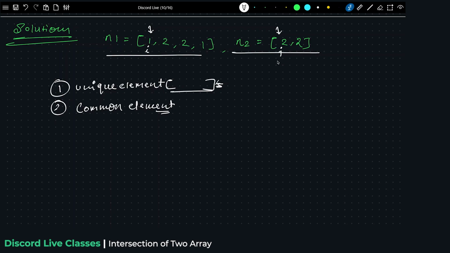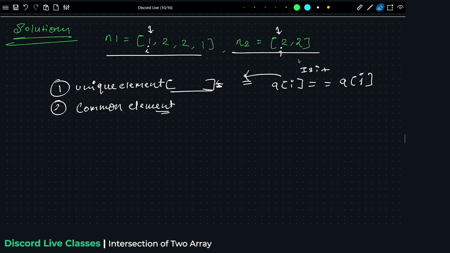Suppose i equals 0 and j equals 0. Whenever a of i is equal to a of j, you would say, okay Aditya, if both are the same, then push into the array, right? But is it right?